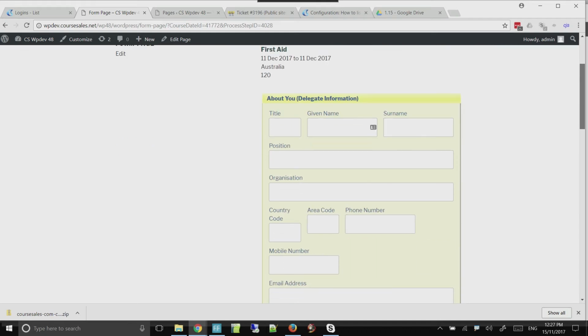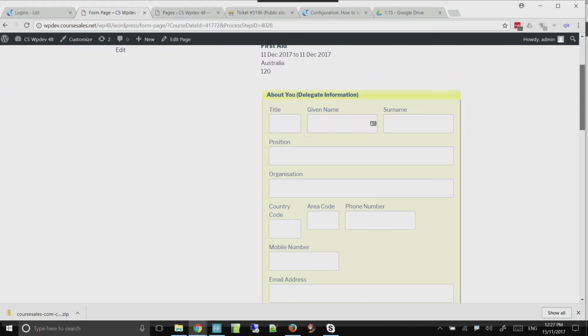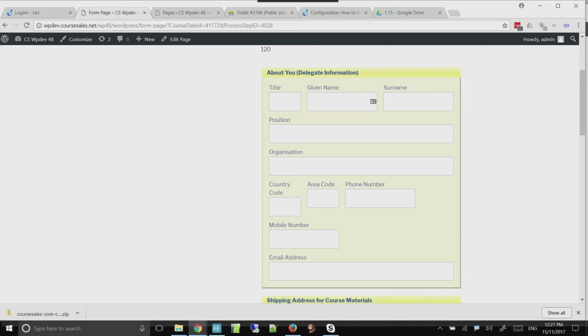And here we go. Now this is a bit of a squashed up form. It's also yellow, which might not be the color that you want, so you can, like I say, make modifications as necessary. We'll cover that in a future tutorial. Otherwise, look at the documentation that's in the description below. I'm going to add somebody in here. I'm going to call this person Joe Smith. And I think I've just got a few mandatory fields. joe.smith@coursesales.net.